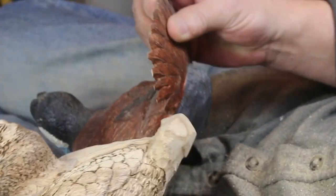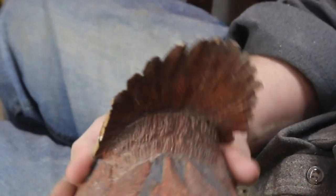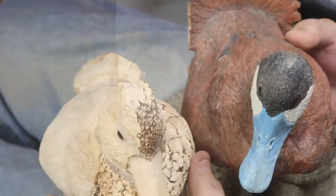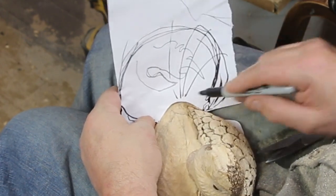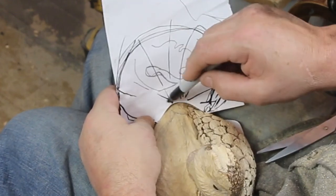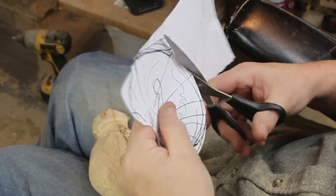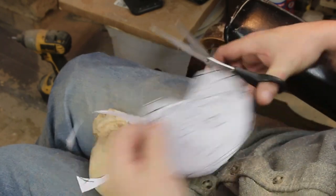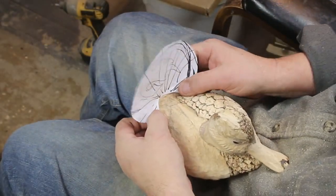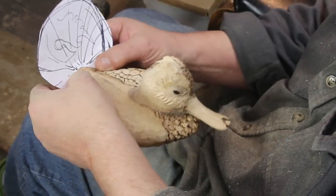We're going to put a tail in there. These tails have a tendency to chip — the grain goes from the bottom of the tail to the top. You can see this one has the right side broken off and a couple of tips; the cats like to chew on these. I start by taking a paper pattern and getting it set up, then I'll put a V-groove in the back of the tail. This piece will be stuck in with epoxy, and if there are a couple of cracks from poor fitting, I'll use Quick Wood to fill them.